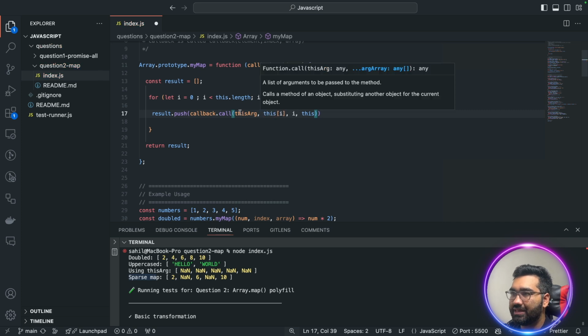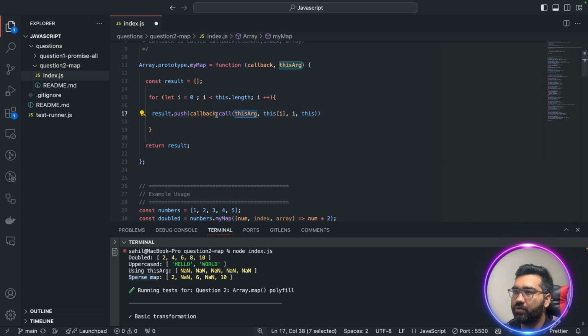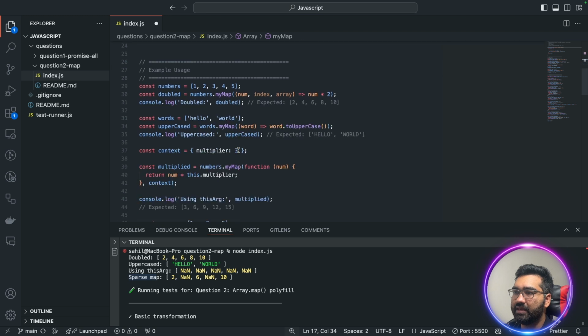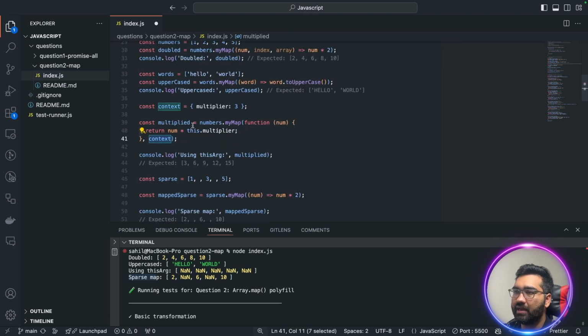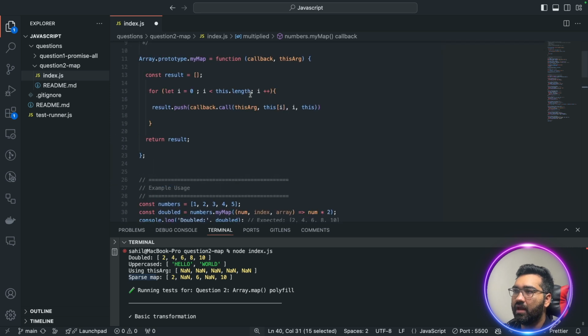So now this keyword will be pointing to the object that we are passing here, that is nothing but the context, and then this dot multiplier would work as it is. And then the rest of the arguments are the ones that you want to pass in the function, right? So this is how we bind the particular object with this callback function.